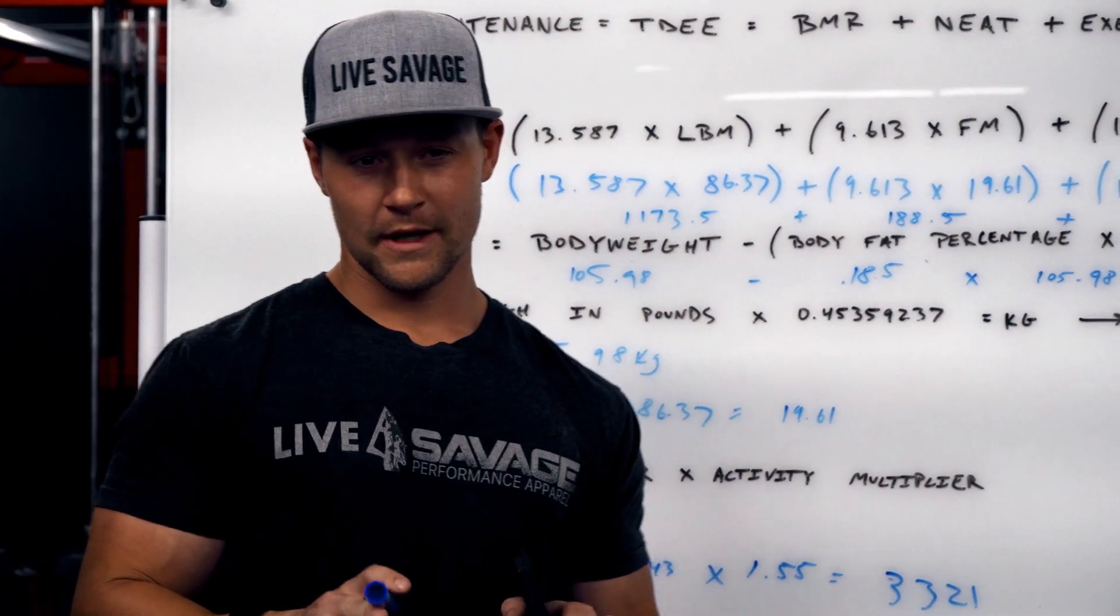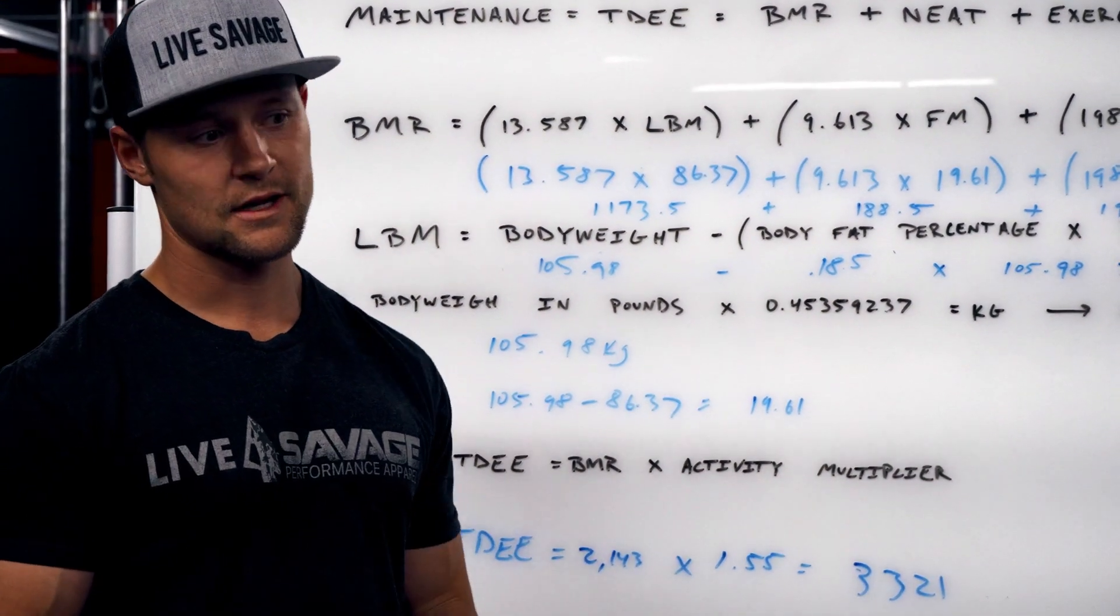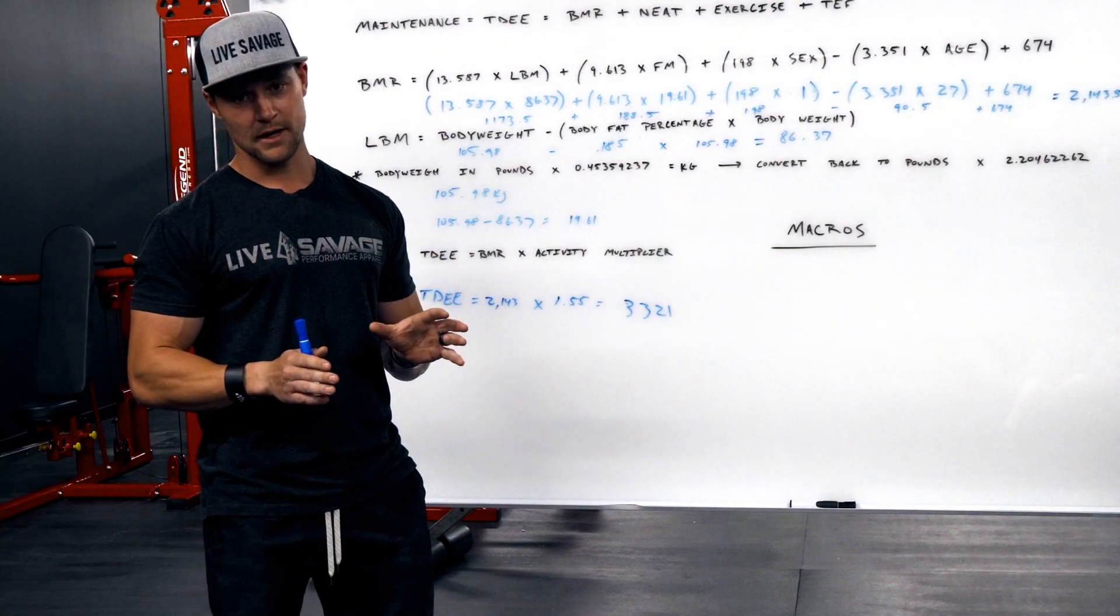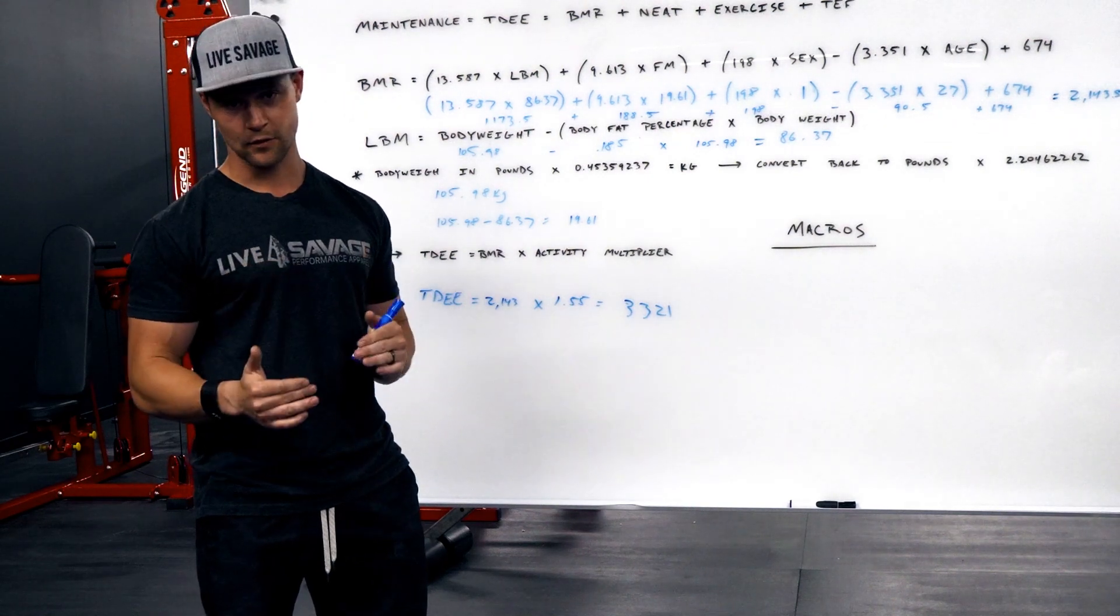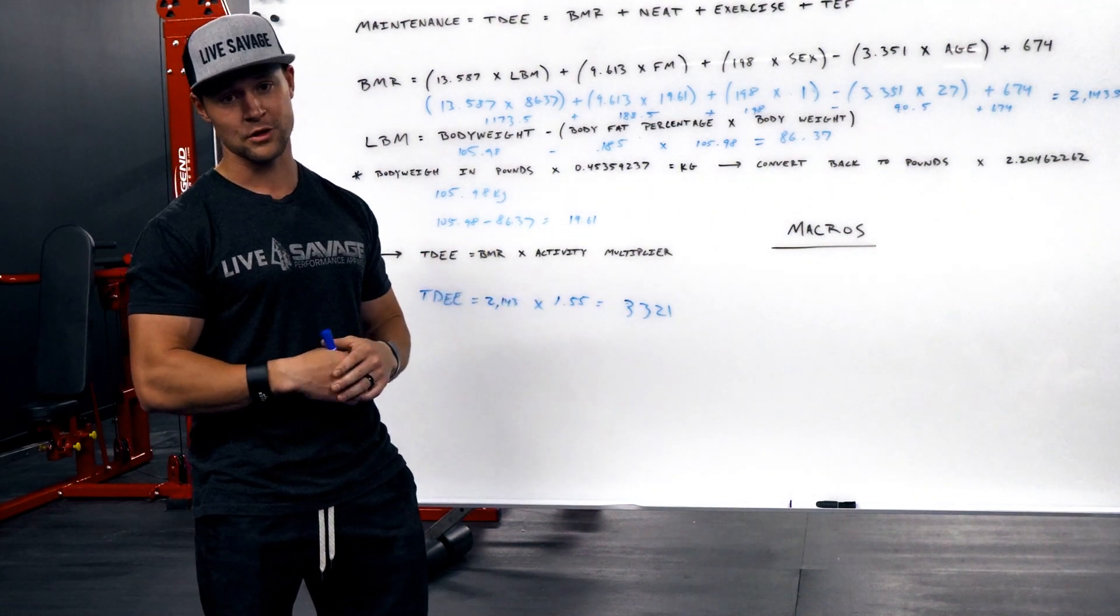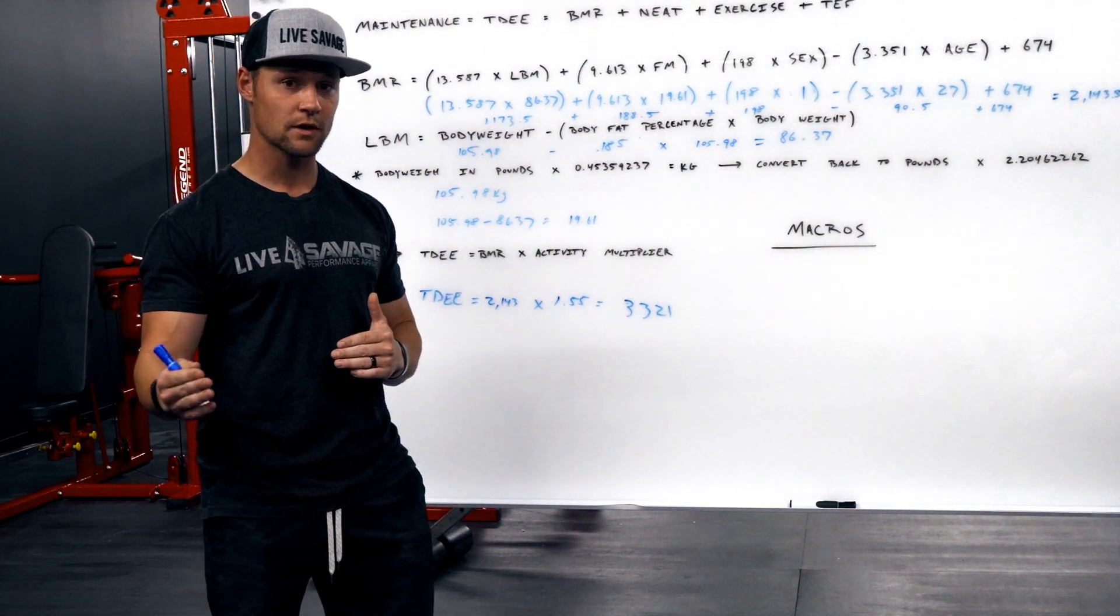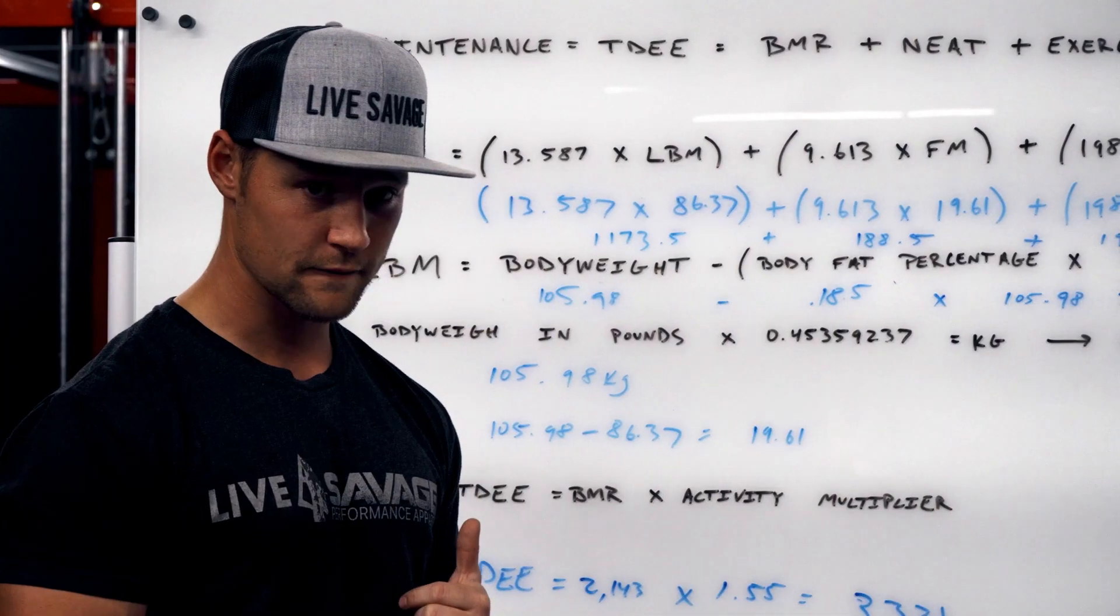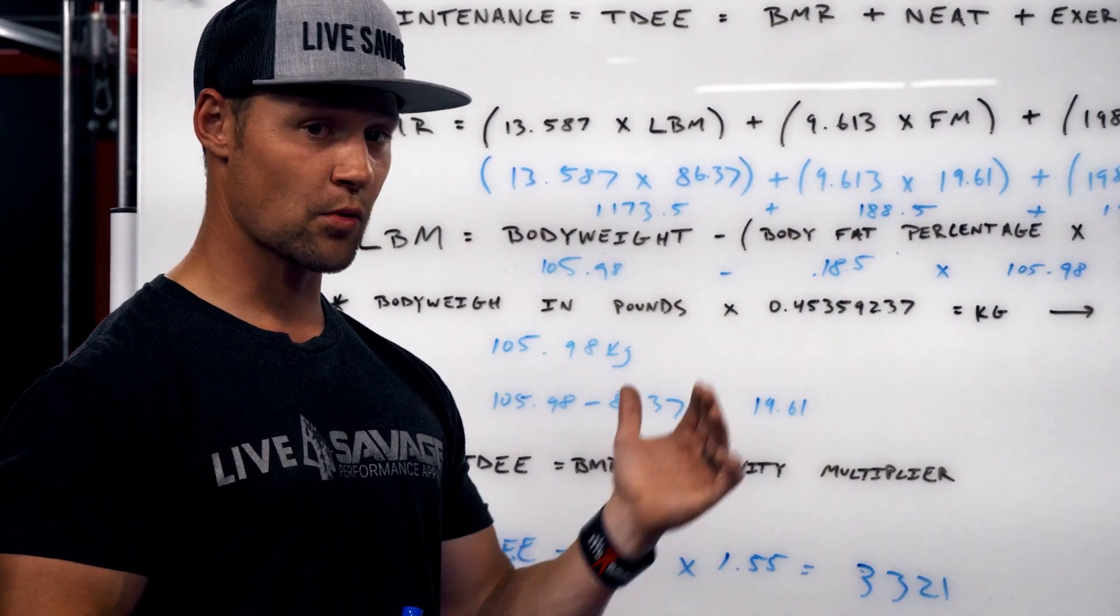All right, so let's do a little quick jump, deep dive into macro recommendations. You can go online, you can find a million different macro recommendations that are going to say this is what your fat needs to be, what your protein needs to be, what your carbs need to be, et cetera. And I honestly don't recommend deviating too far from what your baseline maintenance intake is in the beginning, because if you're doing a cut for instance, and your maintenance intake is 3,000 calories, and those calculators are saying okay if you want to lose weight, let's automatically drop you to 2,000 calories. Your body may have responded to a decrease in calories at 2,800 calories. You're leaving a ton of caloric possibility on the table by not taking advantage of that.